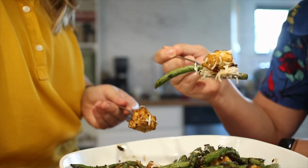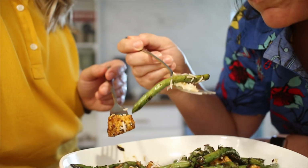That's obscenely perfect. The tofu's crunchy. The green beans still have some snap. It's not super overdone. Sauce, spicy. Velvety, it's rich from the butter. That's fantastic. Highly recommend. That's really good.